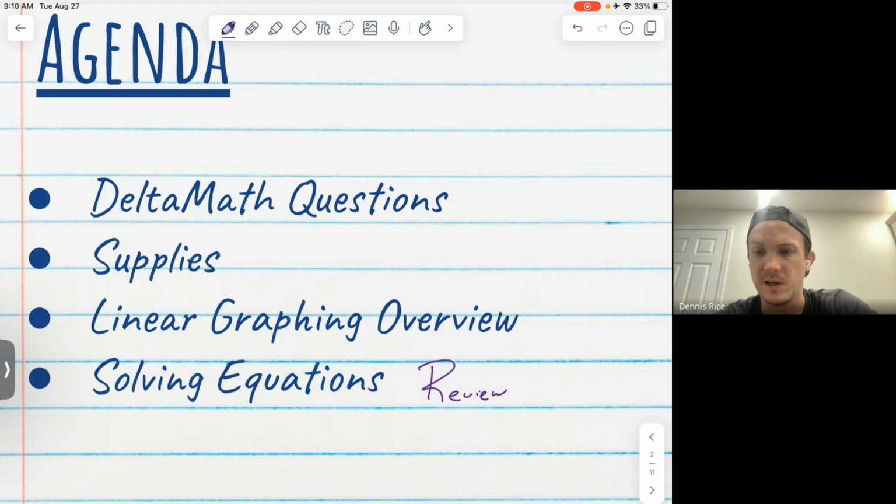Collecting your folders, what does that mean? Collecting our folders. Yeah, so you do need a folder. I don't give worksheets very often. Usually what I do for homework is I'll post a PDF on Google Classroom. Many people do end up printing it, but you don't need to. But yeah, having a folder is a good idea. I'm not sure what you mean by collecting them.